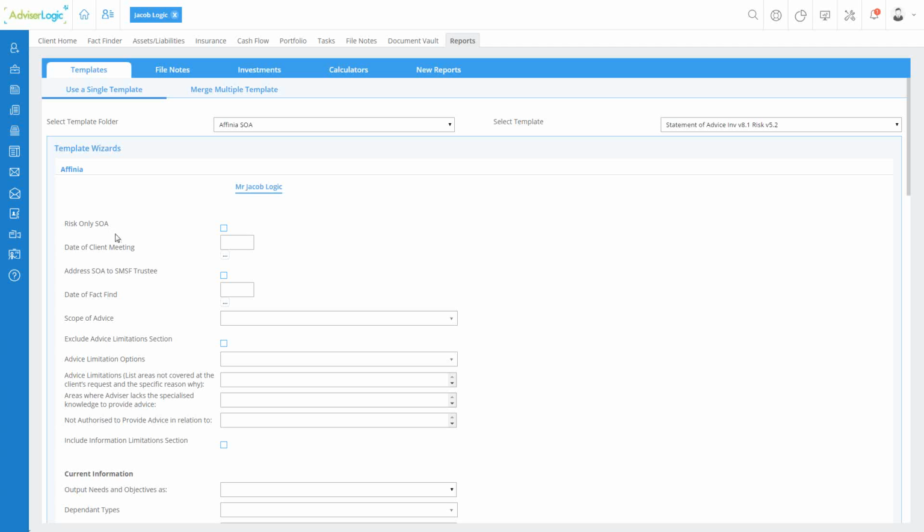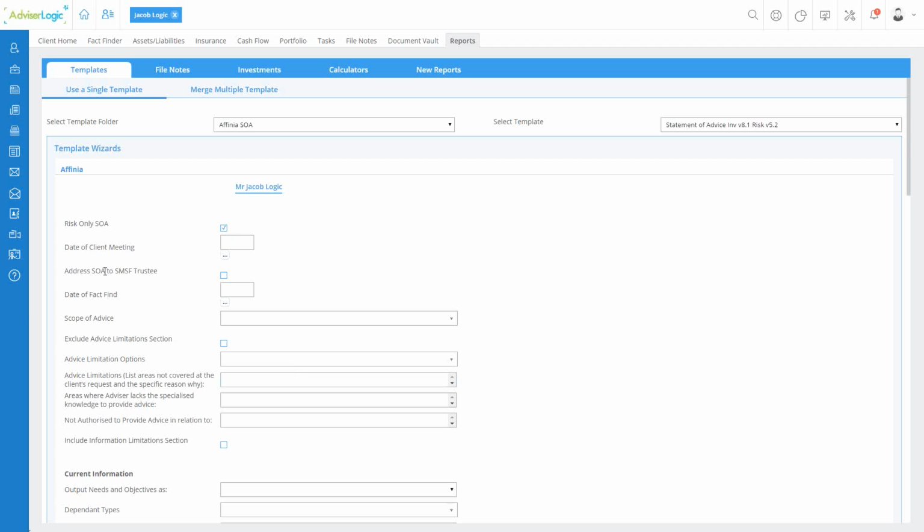This is standalone insurance, personally held, that doesn't involve any other contributions to super or super ownership. If you are doing pure risk only, tick on this box here, and what will happen is you will have less choices to make throughout the rest of the wizard. You'll have less options pop up. It is still a matter of going through and filling in some of them, and again, this will take time to get to know what you can skip across and what not.